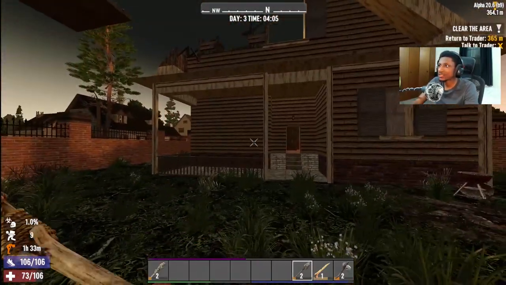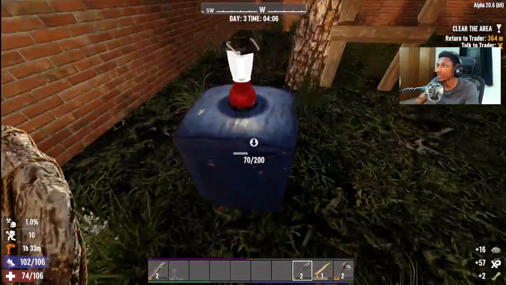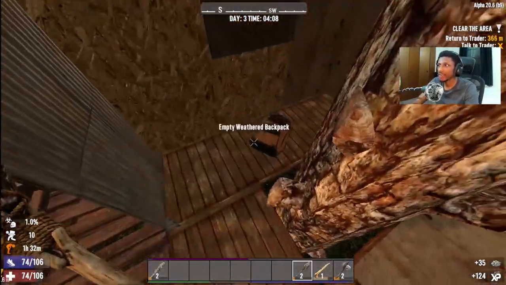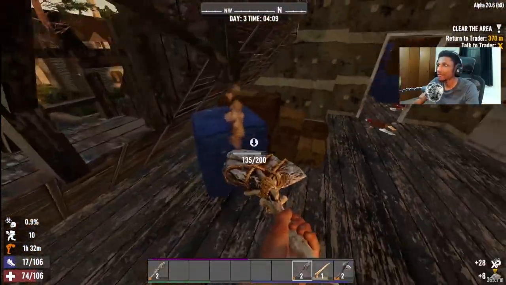I think I'm gonna stay at this house just a little bit longer, just because this house had a lot of these blue little boxes, and I wanna make sure that I get these before I leave. These are uber essential, okay? Very, very important. Just like over here, you see all these, bro? We need them. We need every single last one of them.